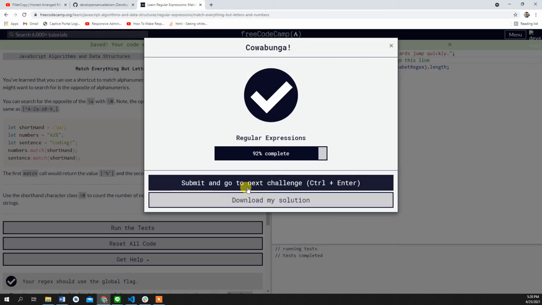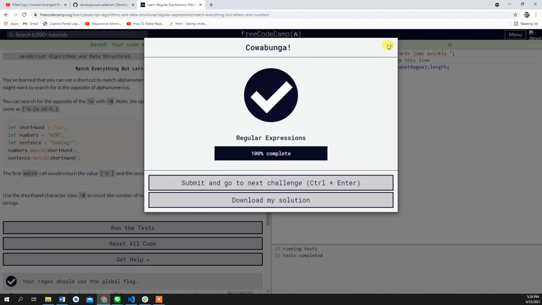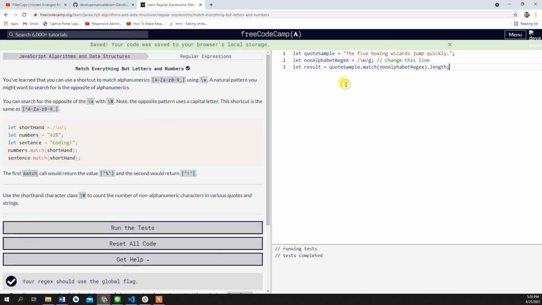So it had only detected, if I can console.log this too, so we understand completely what happened here. It is counting the spaces, 1 2 3 4 5, and it is taking that period also in here.